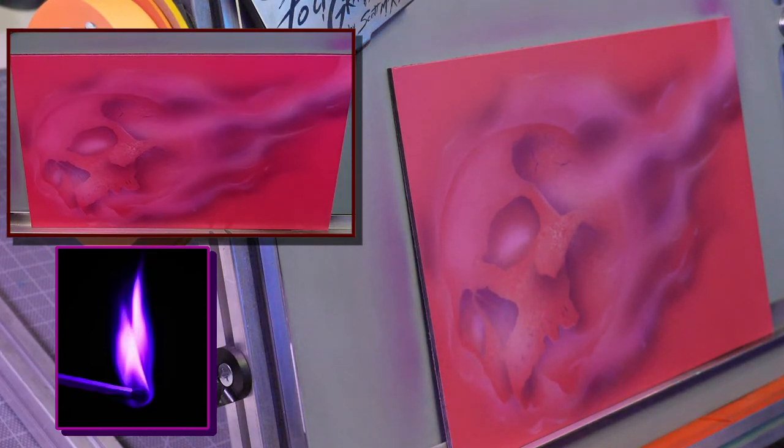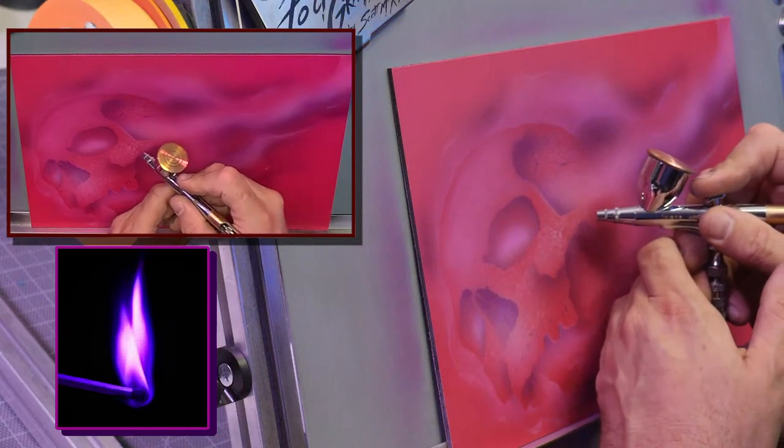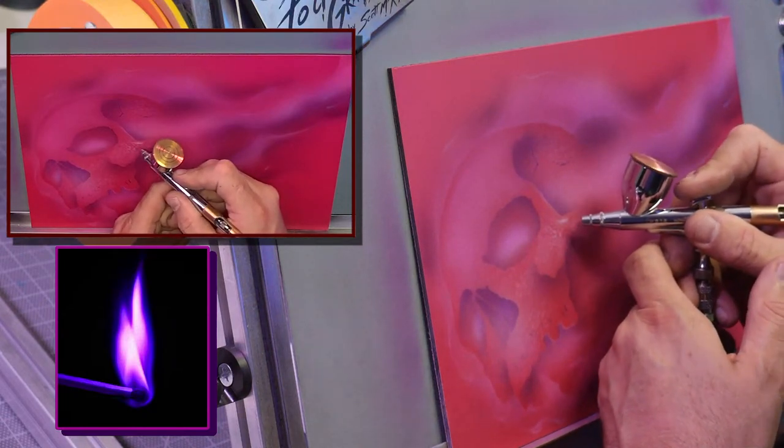All right, so see, that's done. Okay, that's all pushed back. I have my roadmap. So that's kind of the first two steps. And now is where I start deciding the skull. And I start going in.